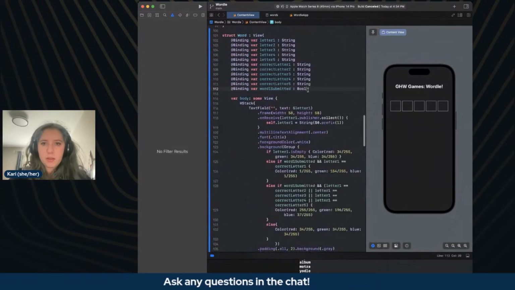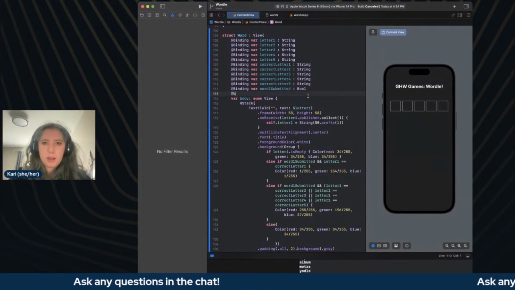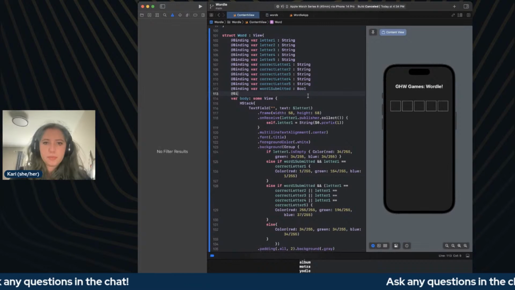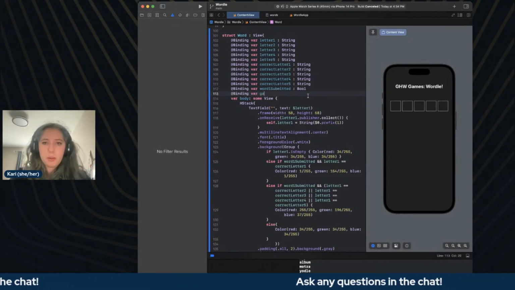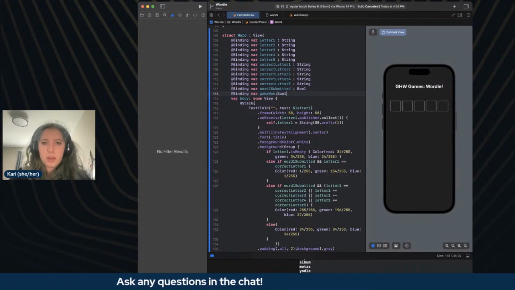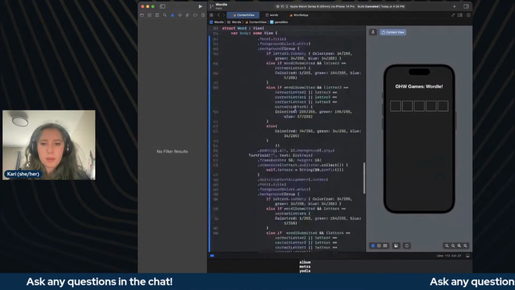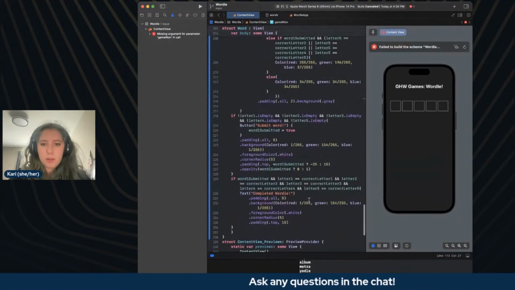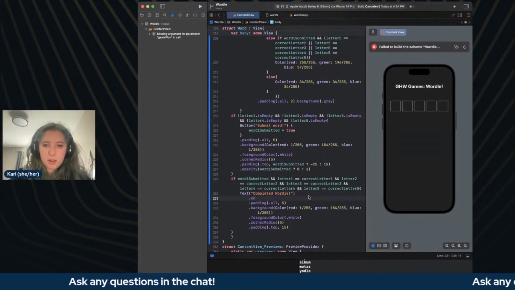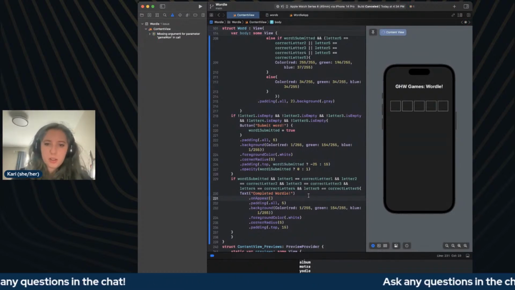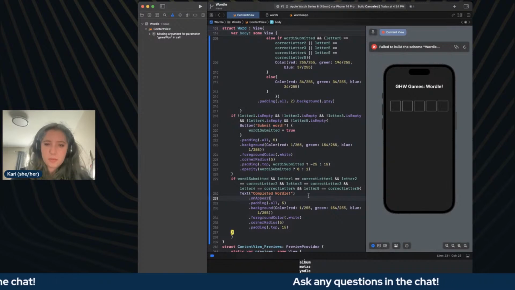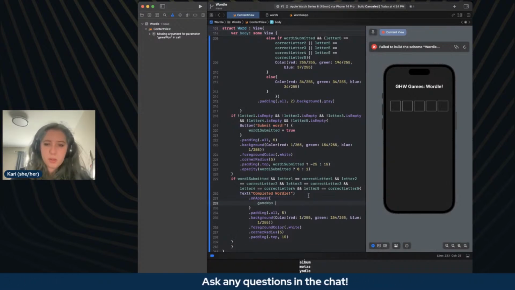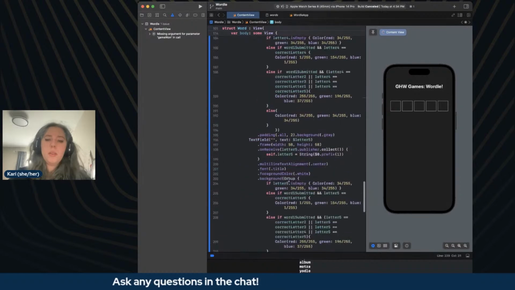We pass it in as a binding var game 1, which is a boolean. And then we said, okay, here we say that when completed Wordle, I want you to say that on appear, you just set game 1 is equal to true. So maybe let's try that.